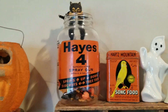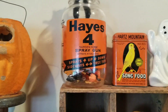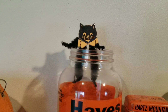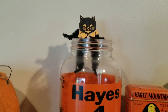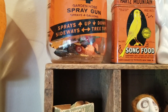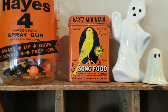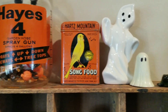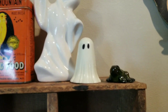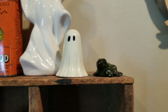That's new — that spray gun, garden hose spray gun thing. I picked it up this year and don't really remember where, or at least since last Halloween. That little guy is from Tarnished Treasures — she's been selling things over on Pamela Blanchard's channel on Saturday nights. Those are cupcake picks I got from her. The bird food I got on a private pick — I've been wanting one for a long time. And I love this little ceramic ghost; he reminds me of a girly candle. That little ghost is also from Tarnished Treasures, picked up from Pamela Blanchard.